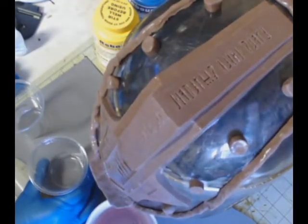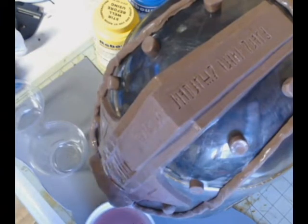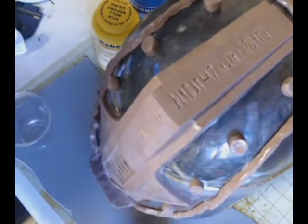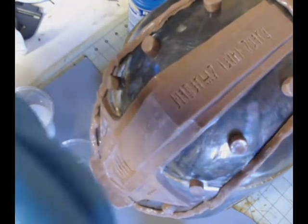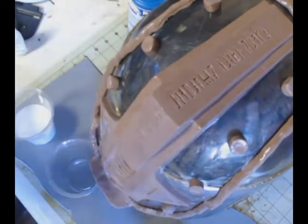This first layer is important because it's the layer that's going to pick up all of your detail. I'm using plastic graduated cups for this, and that's the final cup that the measured amounts of silicone will be dumped into and then mixed up. You want to make sure that you use a graduated measuring cup, because if you don't, you will not get your proportions correct, and your silicone will take either forever to cure, if it ever cures at all, or it will cure too fast, and you won't get it out of the pot before it turns into a mess. So at this point, we're just going to go ahead and mix and pour out our part A's and our part B's.